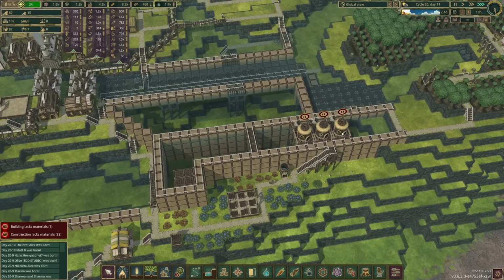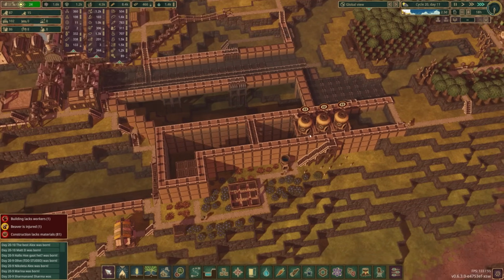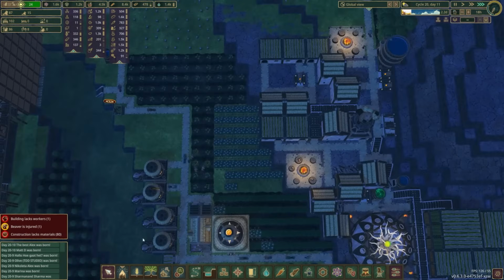These guys right here, I could turn these pumps on if I felt so inclined. I don't. Because, again, we have enough for them to drink. We're not hurting for it. We're doing okay.